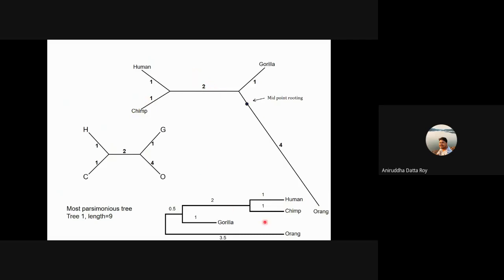So you take the midpoint right here at 3.5. So there are 3.5 changes along this lineage. There is 1 change along this lineage. There's 1 change from this node towards human, 1 change towards this node from towards chimp.